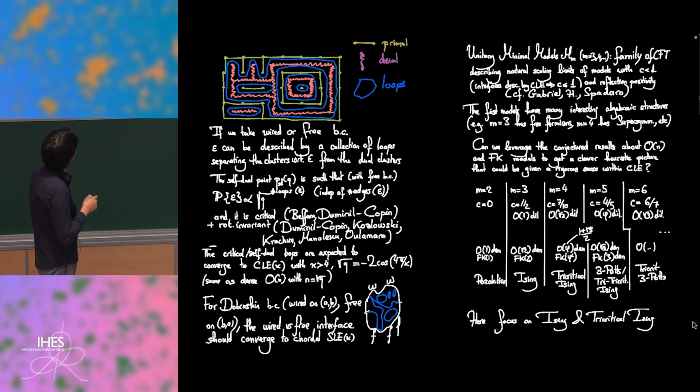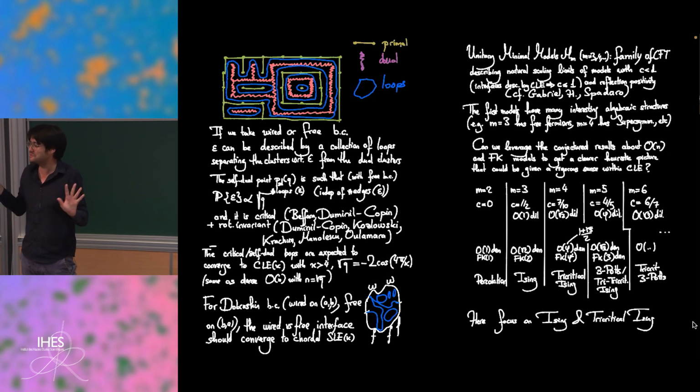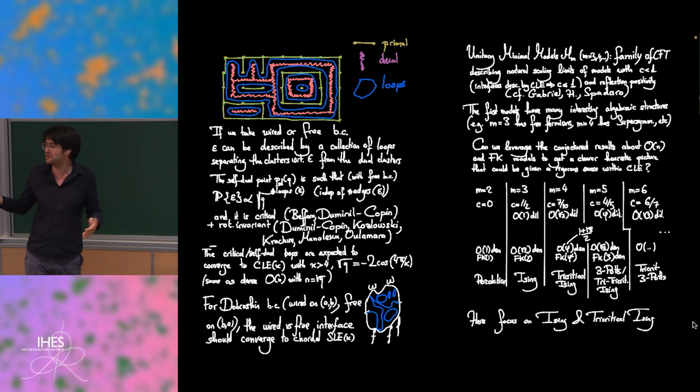What I will exploit a bit in the talk is this connection between dilute and dense, which I think is a bit overlooked. There's this paper of Cardy and Mussardo, I think, on the flow between minimal models. It's definitely related to that. Minimal models that are adjacent are related to one another by a dilute-dense connection of a sort. Of course, all minimal models are realized by O(n) models, since they correspond to SLE curves, and all these SLE curves correspond to some O(n) model. So it's not even so surprising conjecturally. For the O(n) models, you just need c to be bigger than 0, which is the case for all minimal models. So it's not a very strong statement.